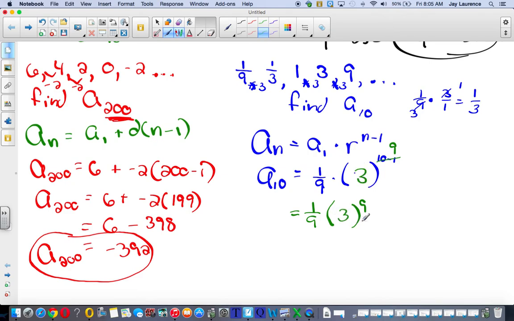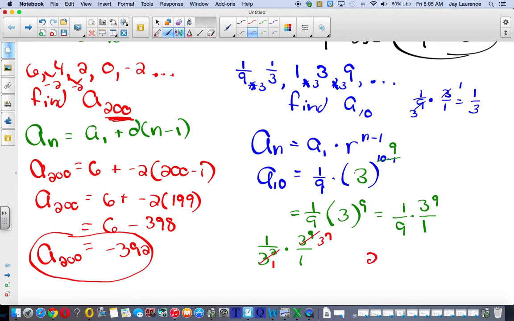All right. And so now we're going to have 3 to the 9th times 1/9. Now, if you're really slick, I'll still go to the calculator on this, but if you're really slick, you might think about a 1/9 as 3 to the 2nd, and then 3 to the 9th. And then you can still do your Wonder Woman thing. You can say, hey, this becomes 3 to the 7th power, right? Because when you divide exponents, you subtract, or divide bases, you subtract the exponents. So the answer is 3 to the 7th.